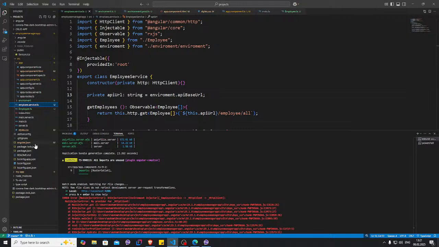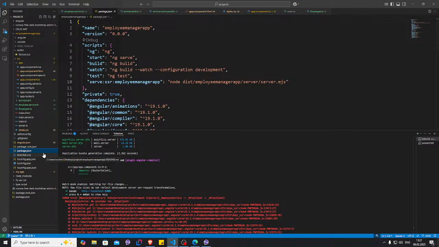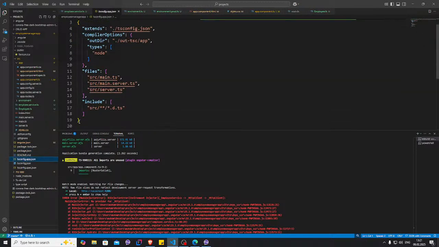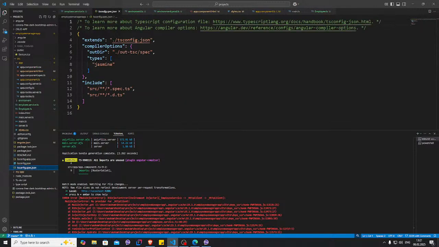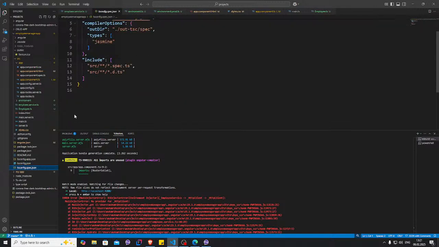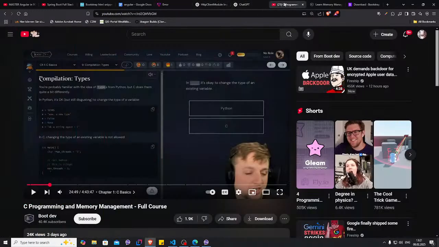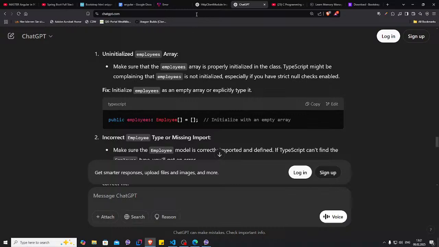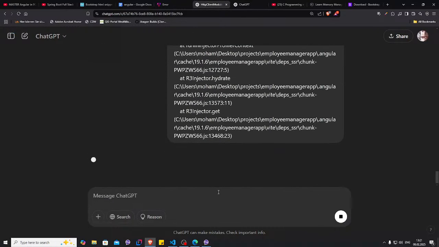And I think the guy mentioned about angular.json, package type, config. I think in the video it was mentioned that we have to include the root thing in the place, but I'm not sure where we are getting that.